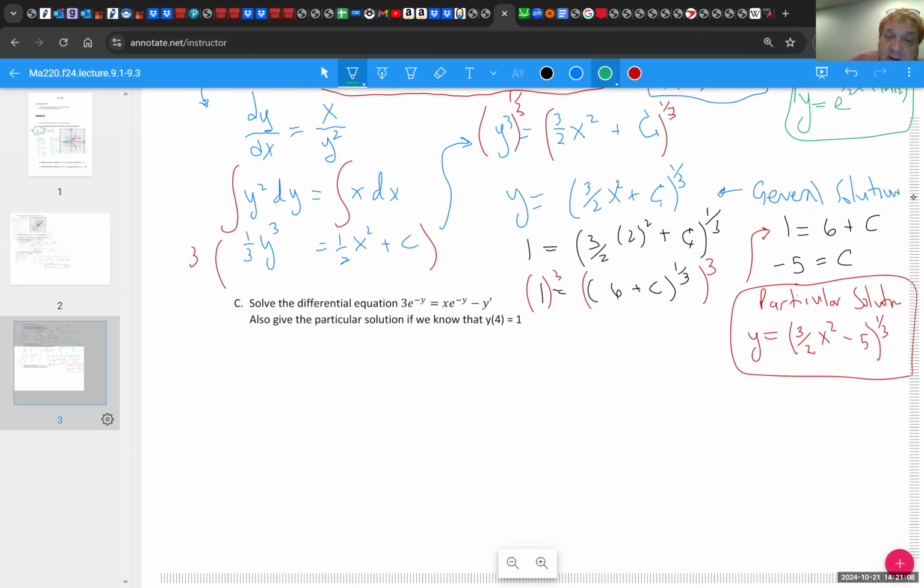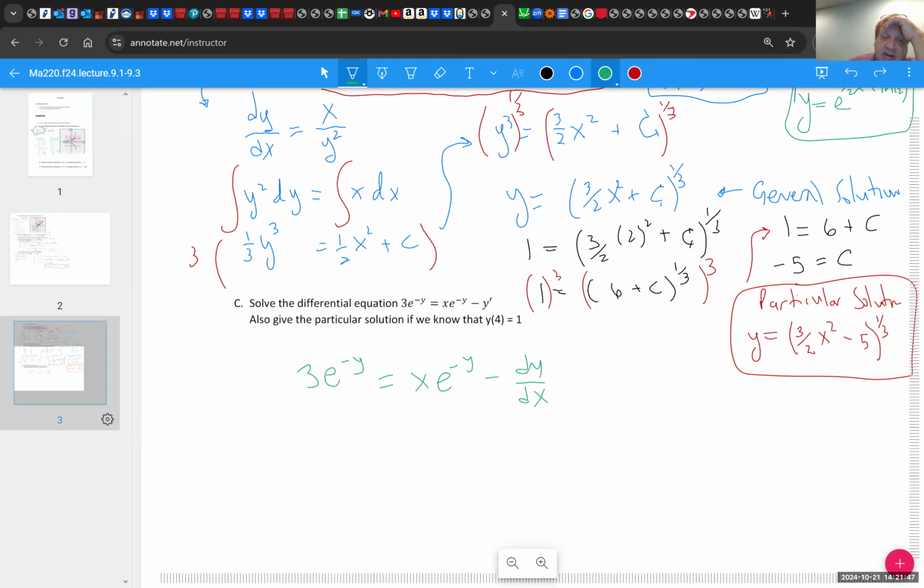All right, here we go. So we get 3 minus e to the y. So this is 3 e to the minus y equals x e to the minus y. And this y prime, as I've suggested before, is dy/dx. So now this looks more complicated. We have to get all the x's on one side, all the y's on the other side. We have y's all over the place. We only have x's in one place, which is kind of nice. Oh no, we have x's in two places, an x here and an x here. But there are x's and y's all over the place. So let's try to get like stuff on one side. Let's get all the dy/dx stuff on one side and all the non-dy/dx on the other side.